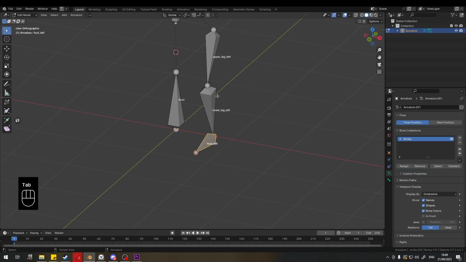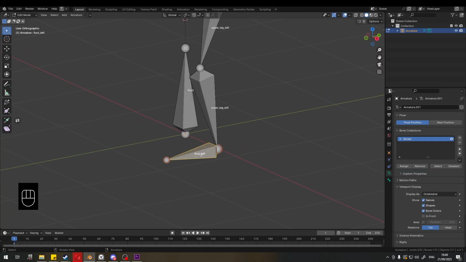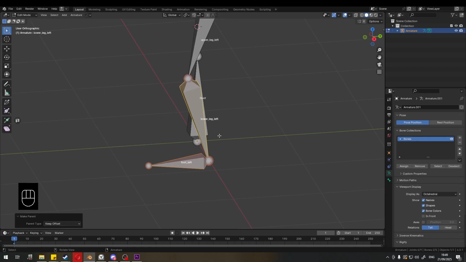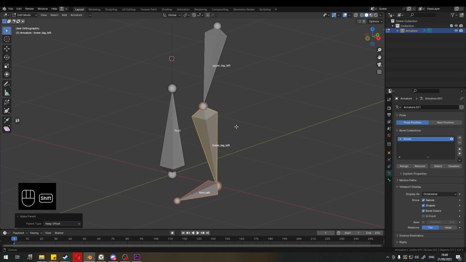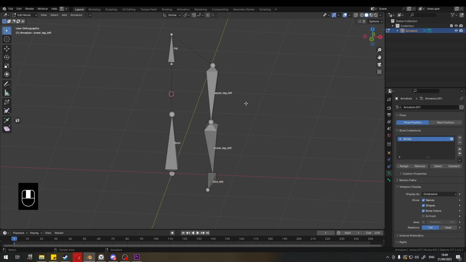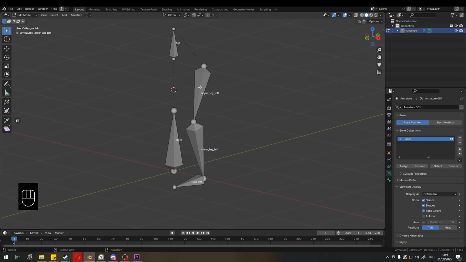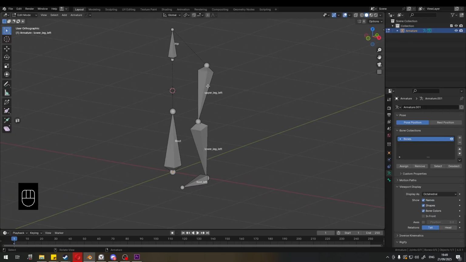Now let's go to edit mode really quick, unparent this bone, call it clear parent, and parent it again, but maintaining an offset. The reason for that will be for later, and we'll explain it in lesson 2 as we continue. But for the time being, we have created a very basic leg rig that will be handy. Now, of course, we don't want a single leg here, so we want to mirror it to the other side. So how do we do that?